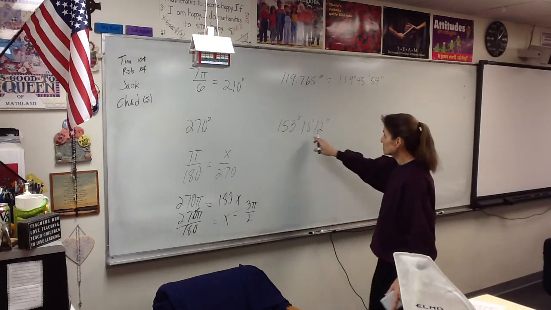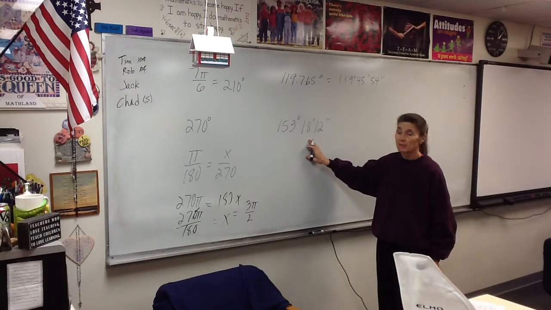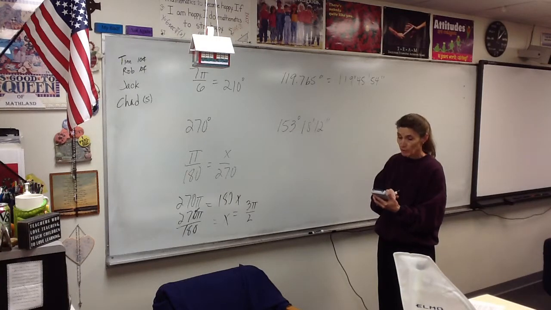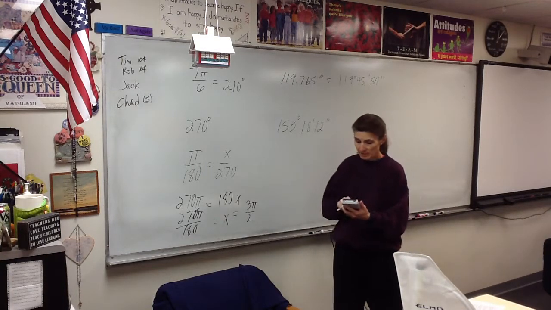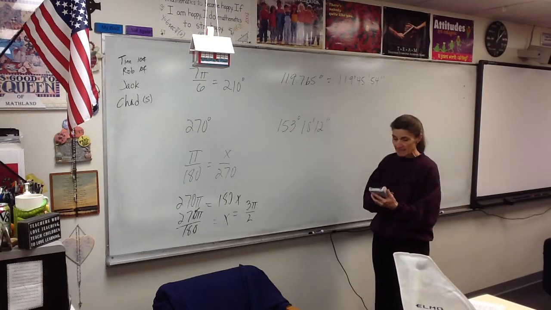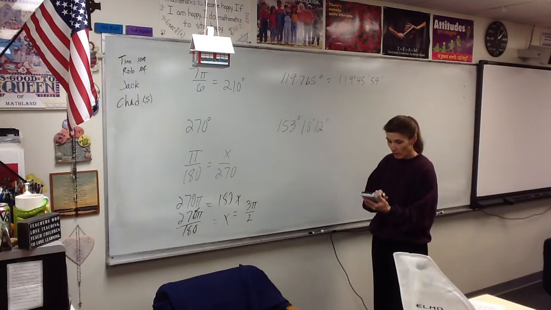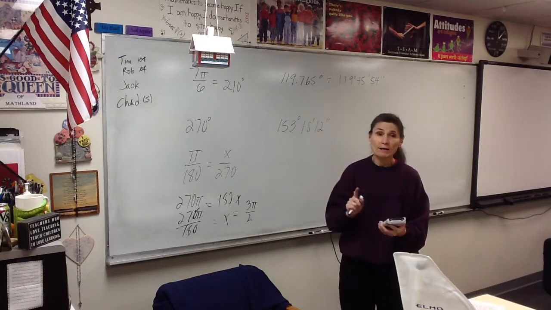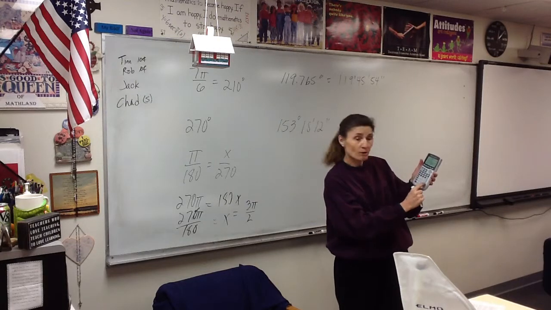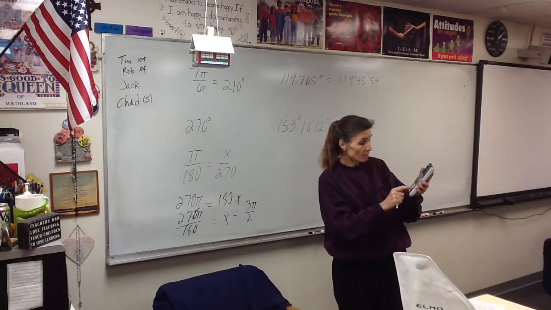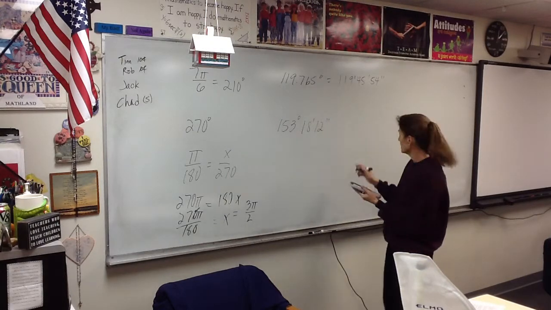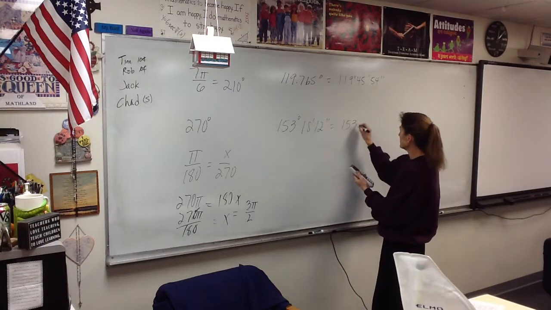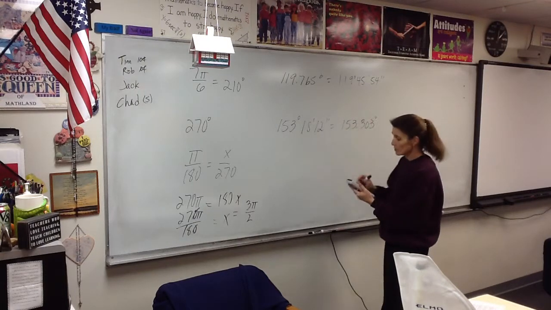And then we will go to this problem, which is exactly the opposite. We will put in 153, and then our degree mark, which comes from the angle menu again. So second angle, degrees, the very first one, 18, second angle, click down to the minute mark, and then 12. Now, I'd love to go back into my second angle menu, but you know what? The seconds aren't there, are they? They're clear down here above the plus sign. So I have to press alpha plus. That gives me my seconds mark. And that one I'm going to need to round off. It's 153.303 degrees.